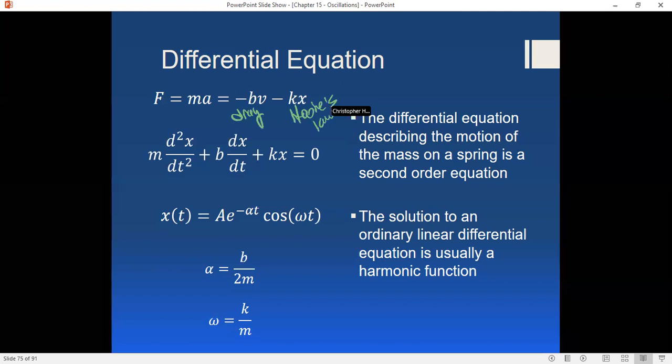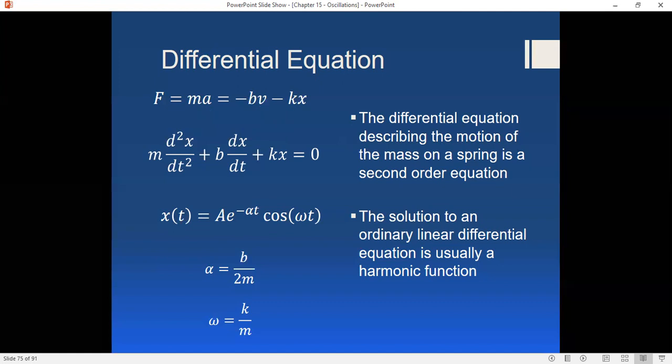Okay. Now, we want to convert this into an equation with different derivatives, a differential equation. That's what we had the last time. And before, we converted our acceleration into the second derivative with respect to position. Those of you who've taken calculus recognize this. Our velocity becomes the rate at which the position changes as a function of time. And since we're moving the two terms on the right to the left side, they go from negative to positive. So this is what our equation looks like.